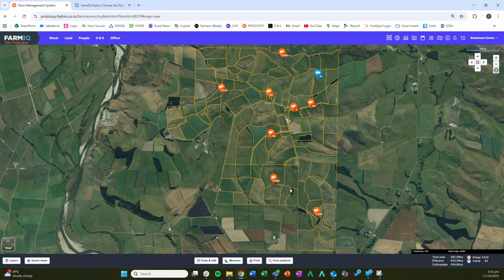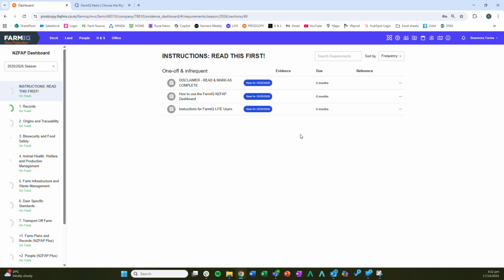We've been working really closely with the team at NZFAI over the past few months around digitising the NZFAP requirements. And so, as it currently stands, if a farmer is an NZFAP or NZFAP Plus member, they enter their credentials into FarmIQ. That sends a message through to the team at NZFAI. They cross-check that with their membership status, whether they are members of NZFAP or members of NZFAP Plus. When they send that back to us, they see this dashboard here, and so I can click on that and it just flows through into the NZFAP dashboard.